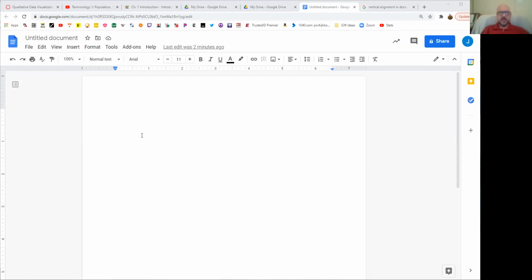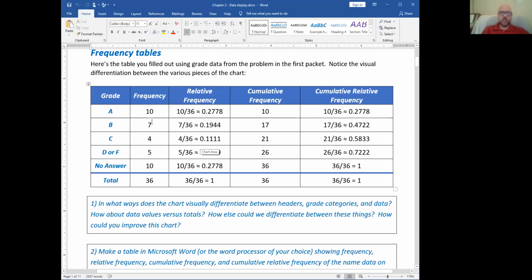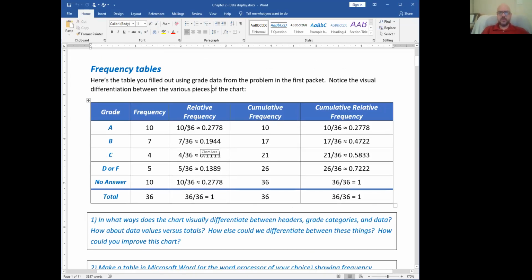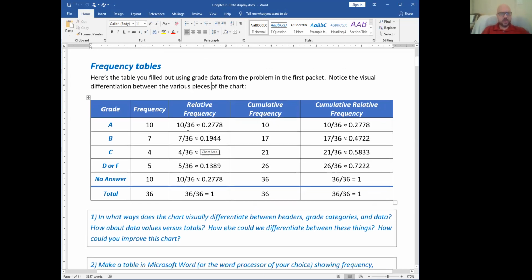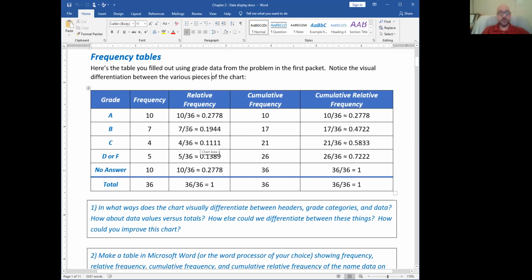So let's do that. So let me share my doc screen here. So here I've got a fresh Google Doc, right? I just went to Google Docs and did a new document. And there we go. So what I want to do is, oh, excuse me, let me switch share to here. I'm gonna make this table. I made this one in Word here, but I'm gonna make this table in Google Docs to show you how that works, because not everybody has access to Word, and everybody does have access to Google Docs.